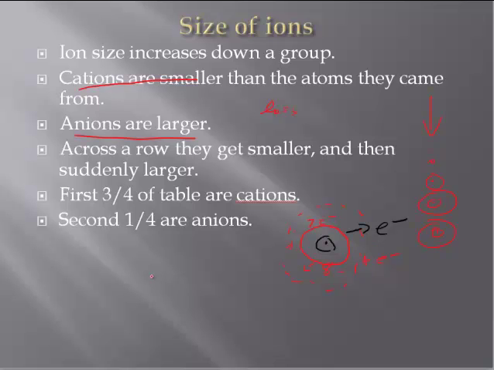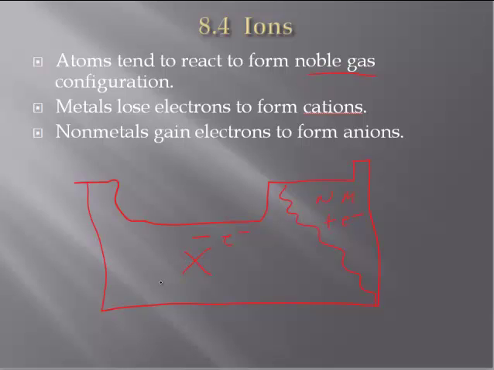Now, as far as what's going on with the size of these atoms, as you go across, they get smaller because they're losing electrons, right? While their nuclear charge is increasing. And then all of a sudden they get larger. And that should make sense to you because here we're losing electrons, and then we get to that point right here in the transition section where we start gaining electrons, so then they're going to grow. So it's not like you could just say, the trend is as you go across it increases or decreases, because with the ionic size it does both. You just have to be aware of where that transition starts occurring.